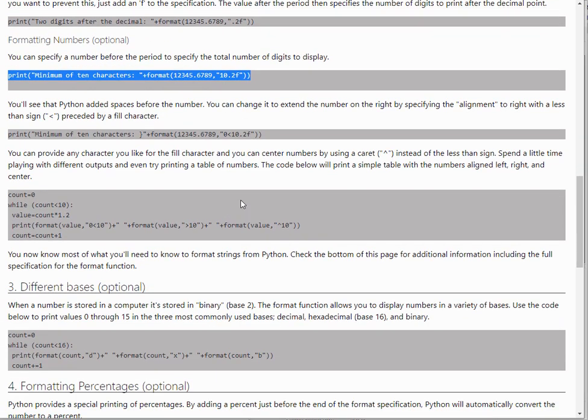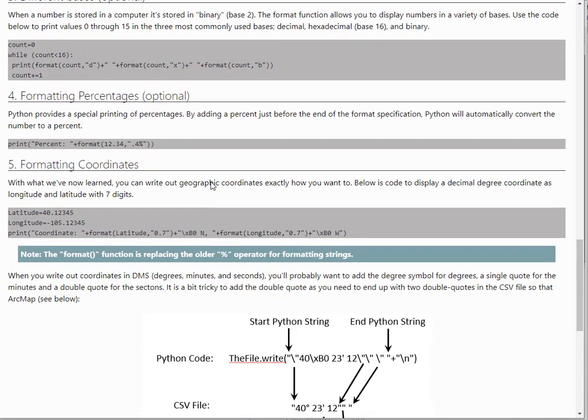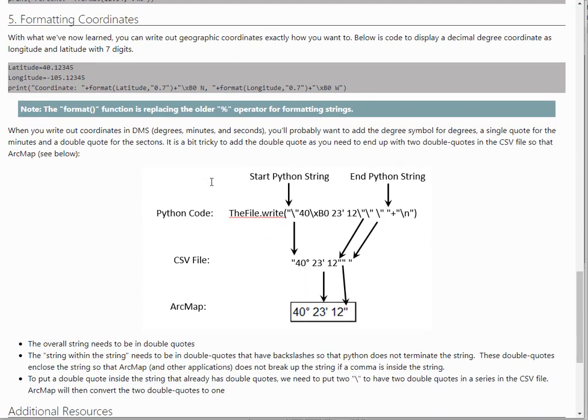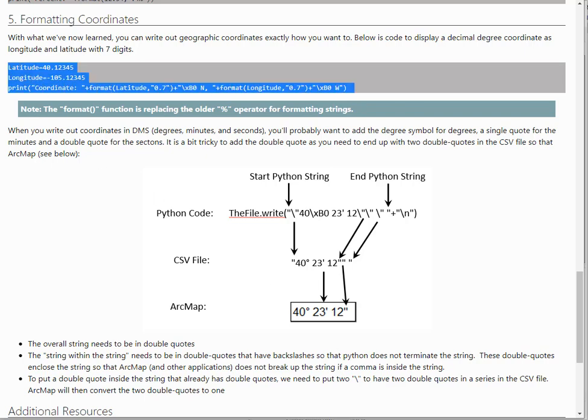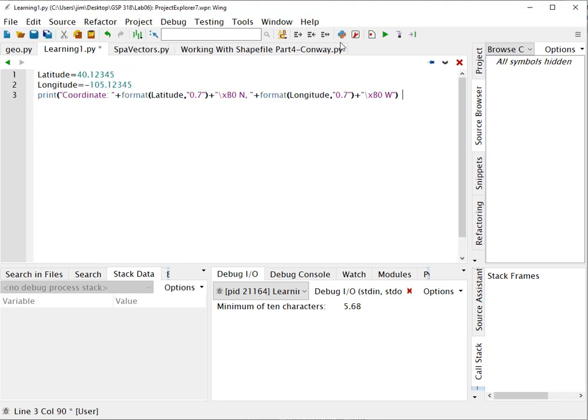Really good to go through these notes. And then you can get much more complicated with format. There's documentation on the Python website and lots on the web. But that's where I'm going to leave it because that's really everything that we need except how to format coordinates. One of the reasons I do this is because it gets a little bit strange. And it also varies with the GIS package. In other words, if you put things into a text file, it may be different than putting them into attributes for ARC. So this is how we get things like the degree symbol here.